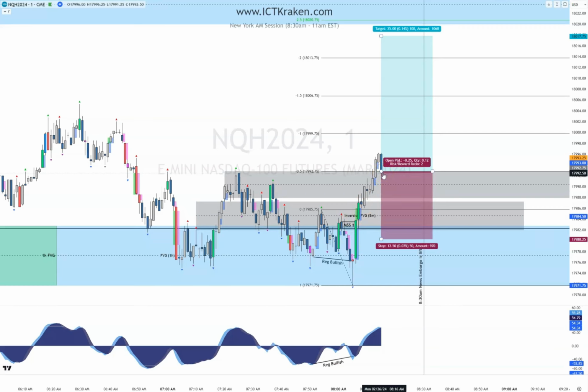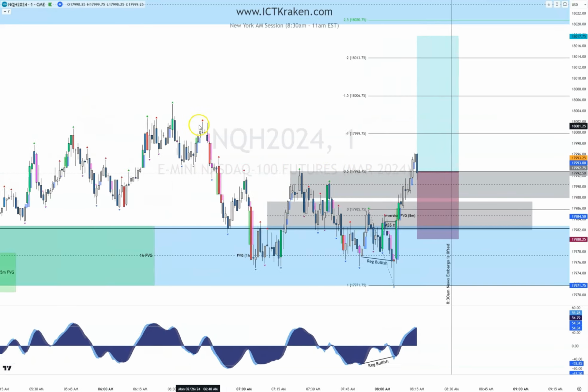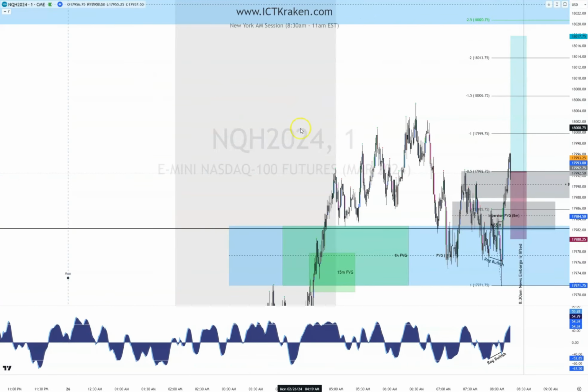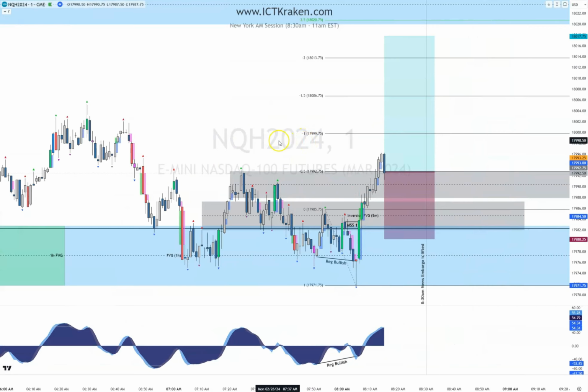I was looking at this, and I was thinking, okay, I've got about 15 minutes to go here. We have some failure swings we just took out. We have a couple here, but then we have a lot of empty space up here all the way to the left until like last week, right? So I was thinking, okay, but we're kind of ranging. We just kind of popped up. We could pop down. We could have popped up.